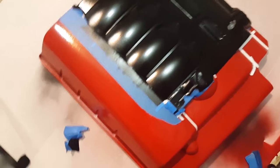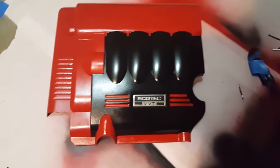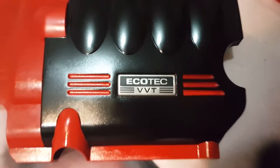I'm going to go ahead and put the camera down and take the rest of the tape off. All right, so here it is. Actually, I think it looks pretty good. It was masked off pretty well. A couple areas I'm going to have to touch up in here.